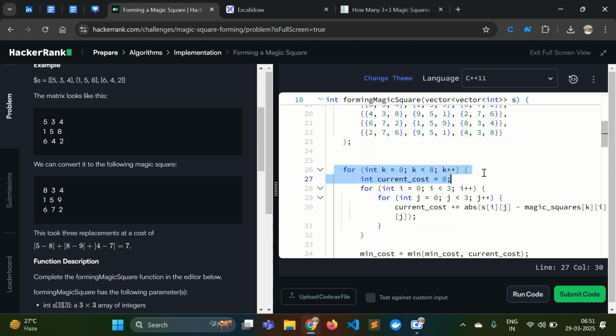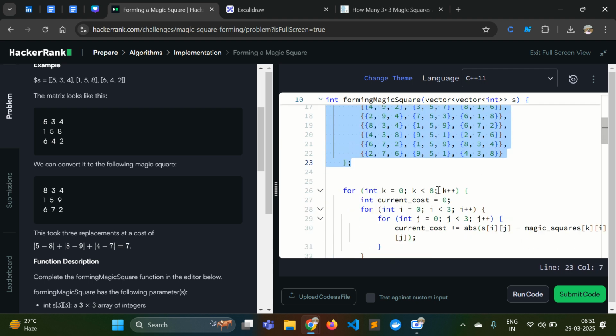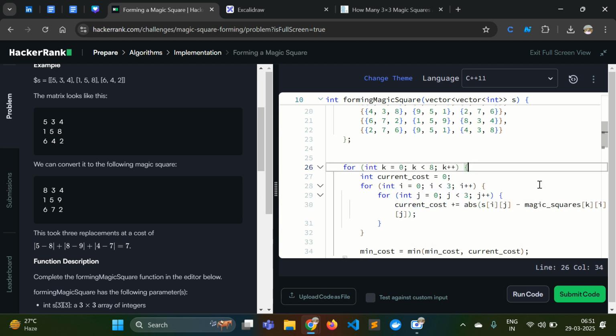So for that, I'm taking an array for the whole set, so that's why I'm keeping the boundary condition as k less than 8, and then we are keeping a current cost value inside the loops so that we can keep track of our current cost. And then we have two more loops. Here, you can also go with an approach where you do not use two loops, and rather use one loop. That is also okay, that is up to you. But here, for ease of understanding, I am using two loops.